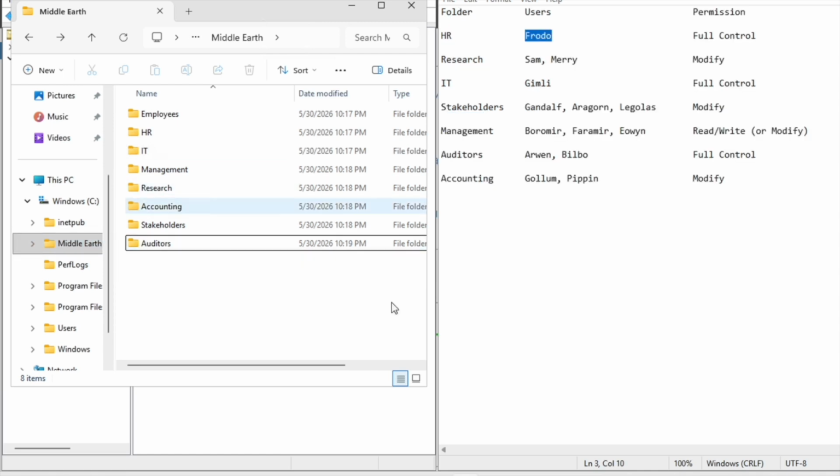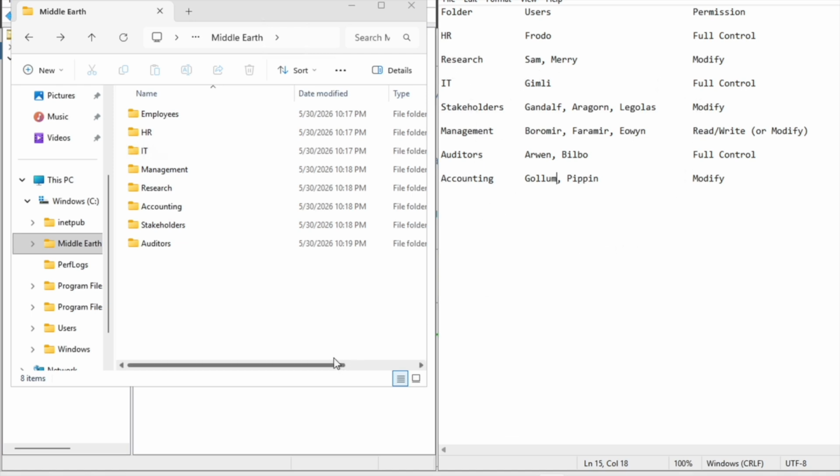Now I will configure the NTFS permissions. Before assigning any permissions, I have prepared a table showing the folders, users or groups, and the permissions that will be assigned to each of them. As an IT administrator, it is very important to have a detailed plan before configuring permissions. Having everything documented helps prevent mistakes and ensures that users receive access according to their roles and responsibilities.